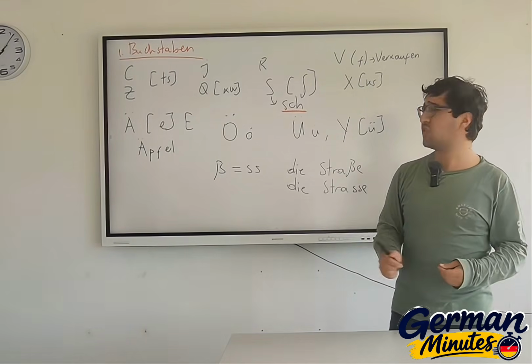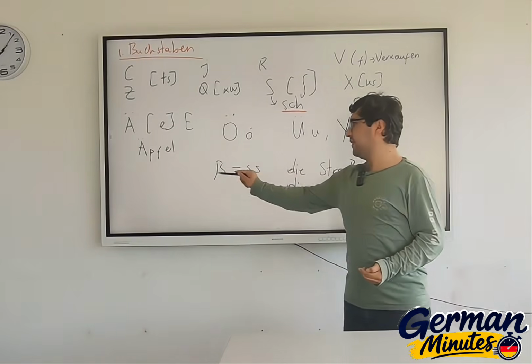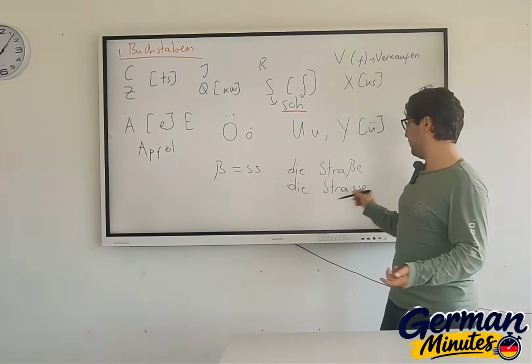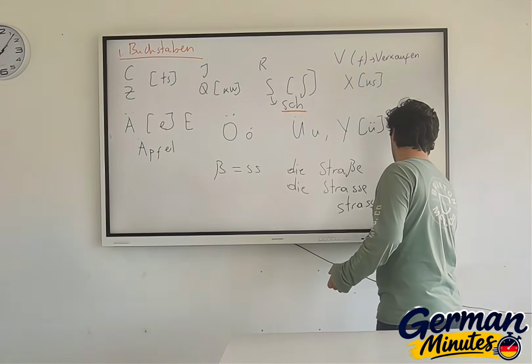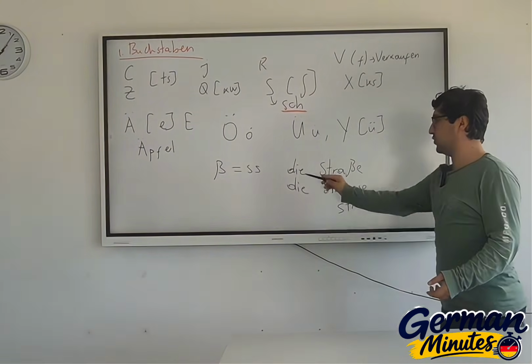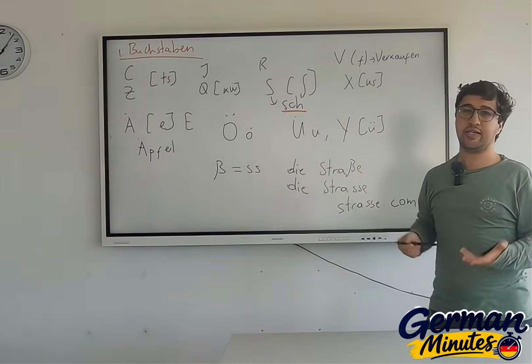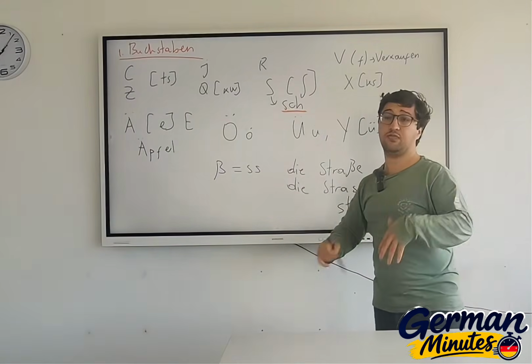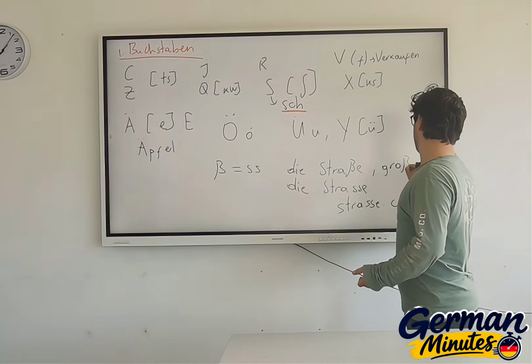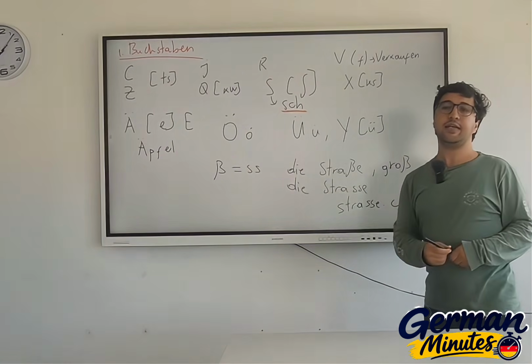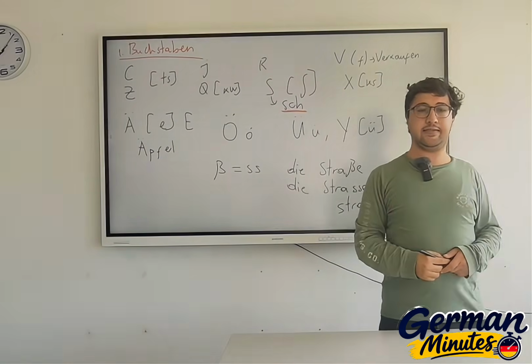In websites and so on, you wouldn't see this letter. Even if you see some website with straße.com, you would see it written the other way, because they wouldn't use this letter for online usage. But for the words, we should use it correctly. Or groß, big. Straße, street, groß, we should use this letter.